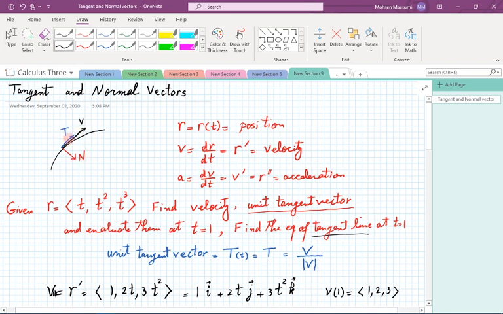There's no doubt about the significance of T. Well, that's the direction of your travel. But we call this thing the principal unit normal vector, meaning in some sense it stands out among all the other normal vectors. And the first point of significance is that a combination of these two is going to determine for us what the acceleration is going to be. Acceleration is sitting in the plane of these two. Let's go ahead.